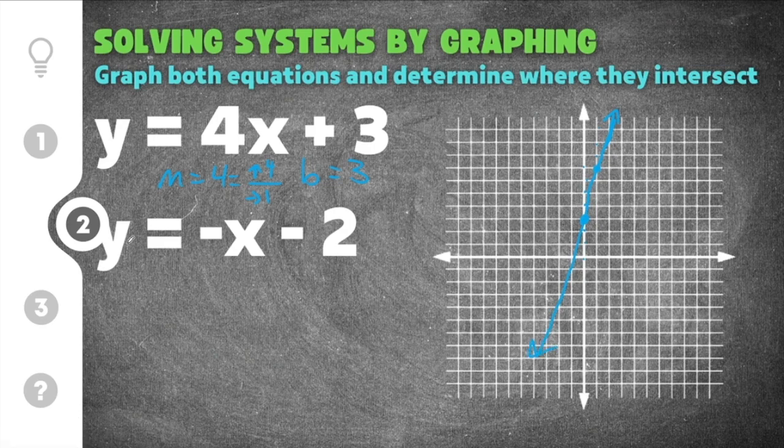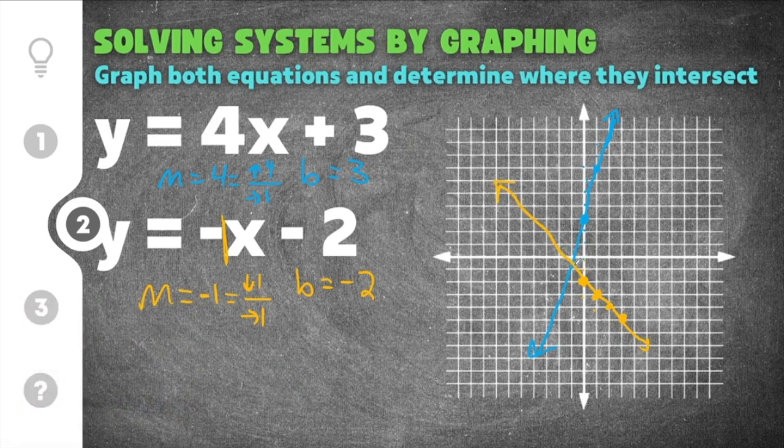Our second equation gives us y equals negative x minus 2. Our slope, this would be a negative 1, so our slope is negative 1. Our y-intercept is negative 2. Now a negative 1 means that you are going to go down 1 and then over 1. So this time, if it's negative, it goes down. So we start at negative 2 here. You go down 1, over 1. Down 1, over 1. Down 1, over 1. And then we draw our line.